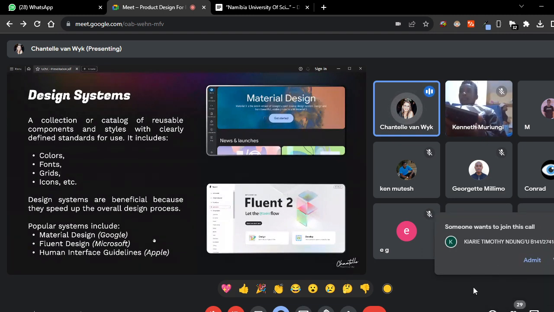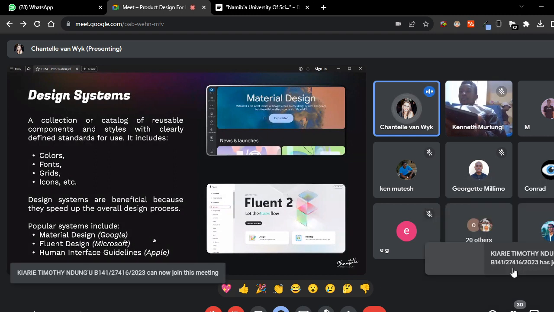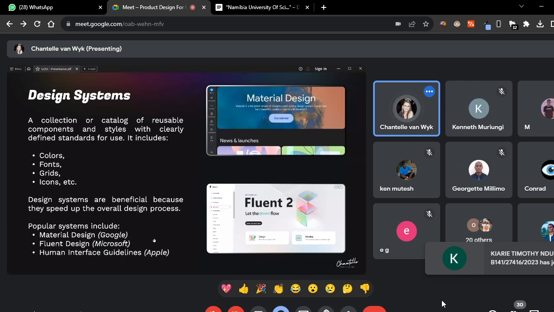You can also use a design system if there's just one you want to look at throughout your entire design journey, that's totally fine. Most likely the one that you would have been using subconsciously is Material Design. This is a design system that was created by Google. In React, there's a component library called Material UI.